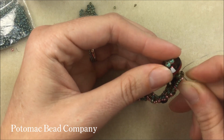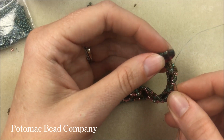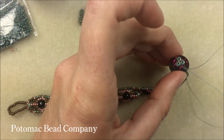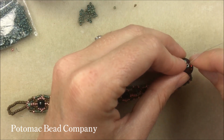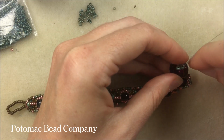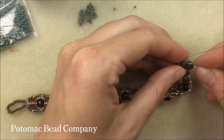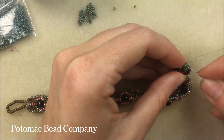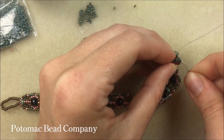When I come out one of the holes, I also want to come out, if possible, through my Trinity bead. You might have to separate that out. I'm going to go through that hole, kind of bend inside there, and come out the Trinity as well. If you need to, you can turn to the side and force that needle up through that Trinity bead.